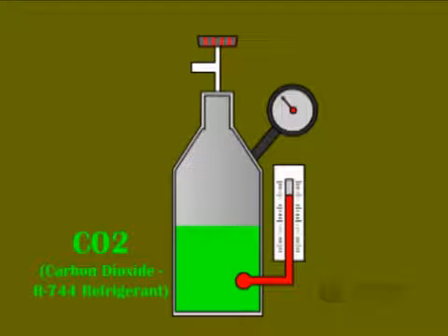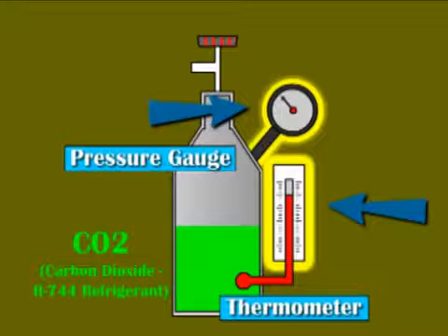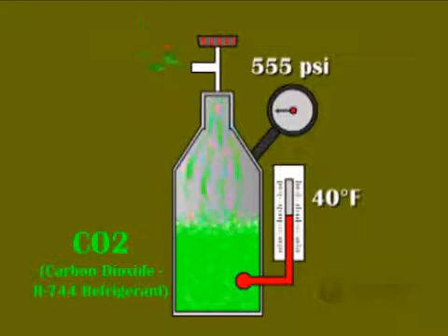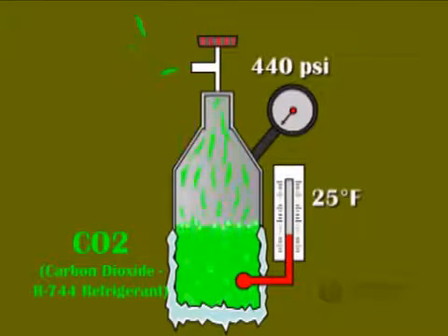All air conditioning systems, including heat pumps, rely on the refrigerant's pressure-temperature relationship. When a refrigerant evaporates or boils, it absorbs heat at a very high rate, as is the case with all liquefied gases. Since refrigerant has a lower boiling point than most liquids, we can easily manipulate it so that the only heat source needed is room temperature air. We can control this boiling point by altering the pressure placed upon the liquid.